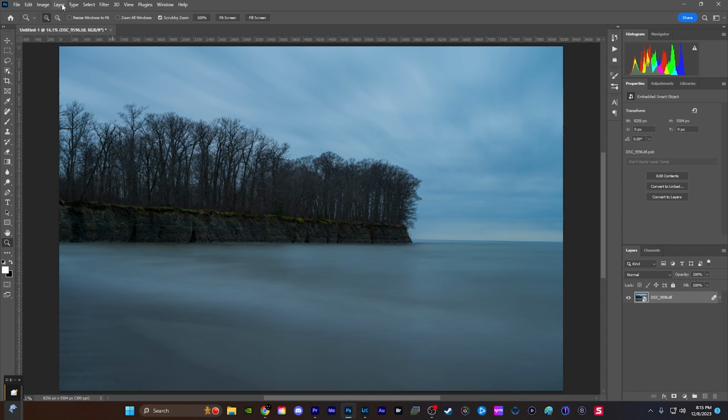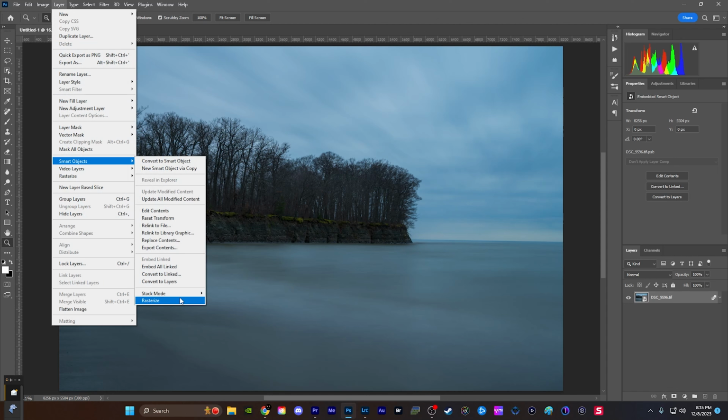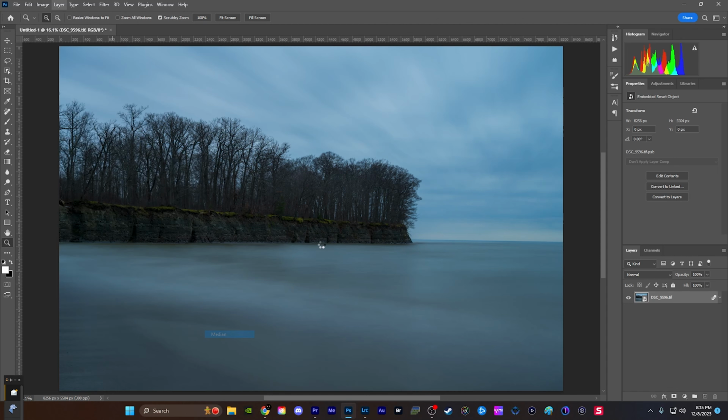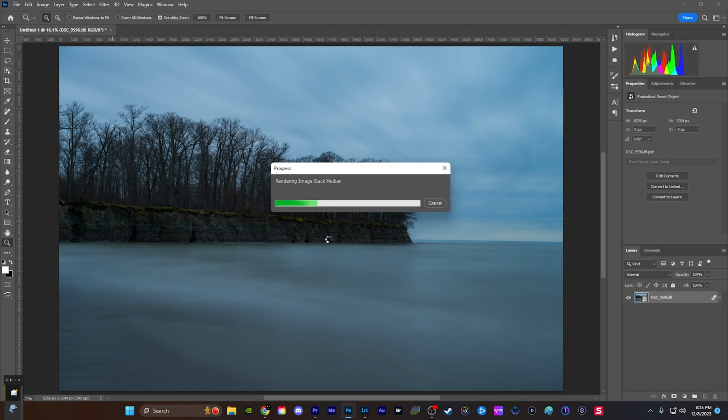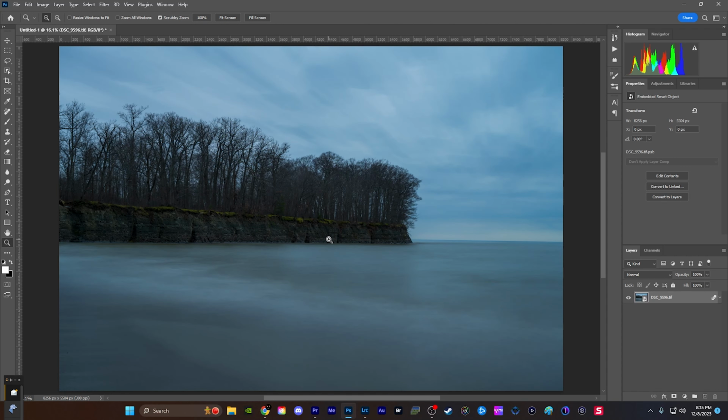Let's go ahead and look at the other blending mode, which is going to be the median blending mode. So we're going to select that. Photoshop's going to do its magic, and we'll see what this looks like in comparison to the mean blending mode. So here is the median blending mode. Now I think you can already tell just by looking at the sky that it really didn't do a good job with this. So we're going to easily just hit Command Z or Control Z to go back to the other blending mode. And there we have it. There is our simulated long exposure.